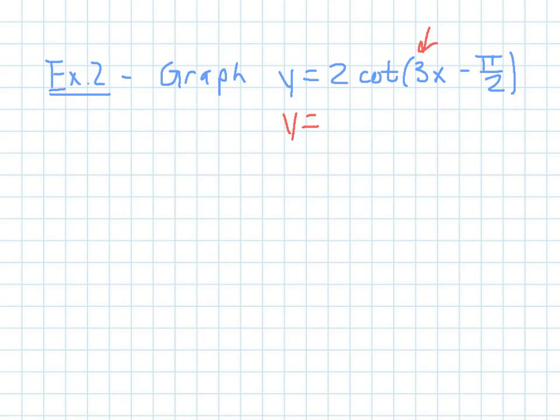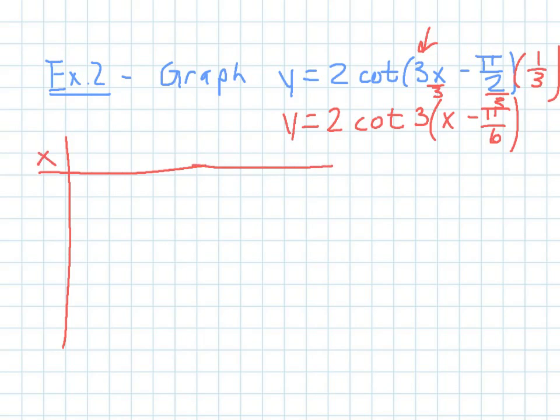When I have a coefficient that's not 1, I need to factor it out. So I have a coefficient of 1, so I can figure out what that k value is, which is 3. So if I factor out the 3, that leaves me with x. Now remember that that's like saying division, so divide by 3. So then flip it around, so multiply by 3. That'll get us pi over 6. So then that's my phase shift.